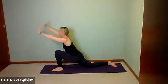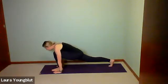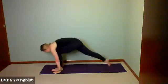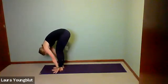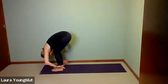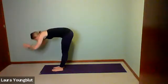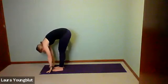And then frame the left foot with both hands. Tuck under the right toes, lift the right knee. Right foot meets left foot, forward fold. Halfway lift, fold. All right, reach your arms up high to the sky. Give yourself a back bend if you please. And then fold forward. Halfway lift.